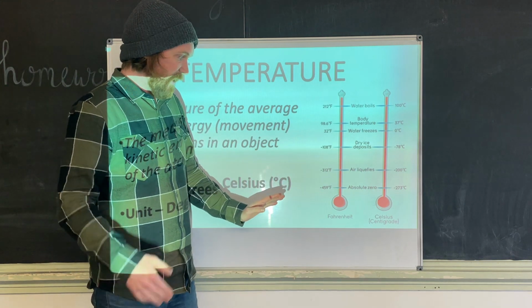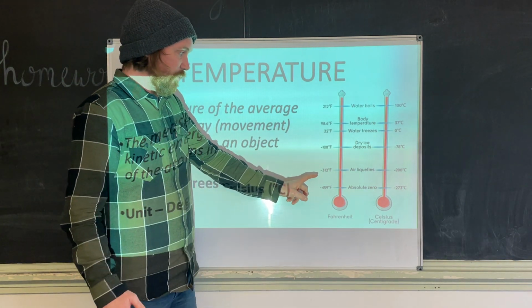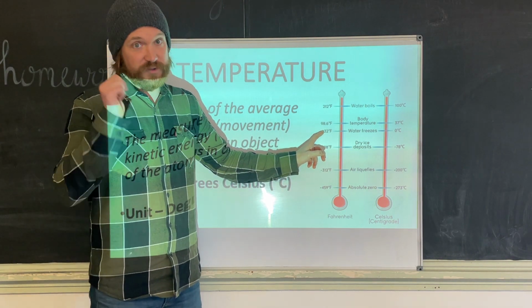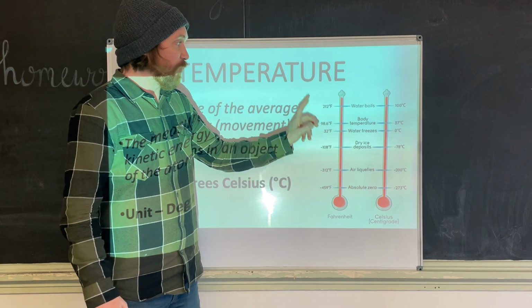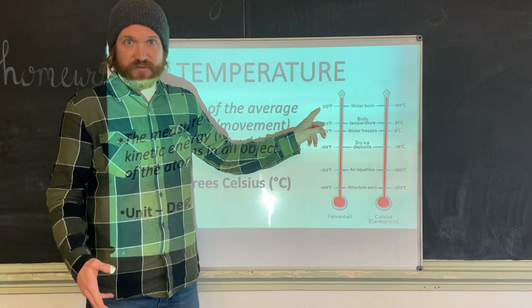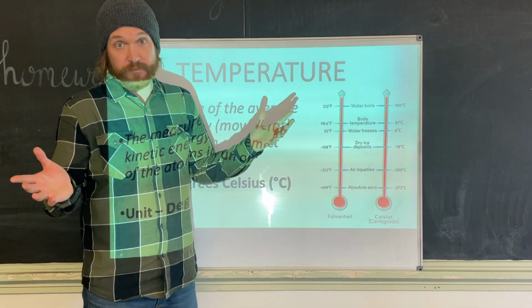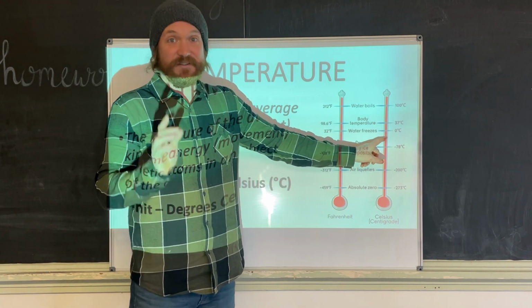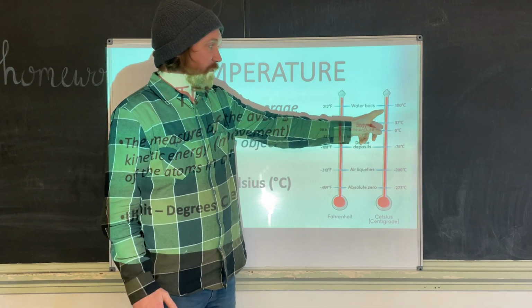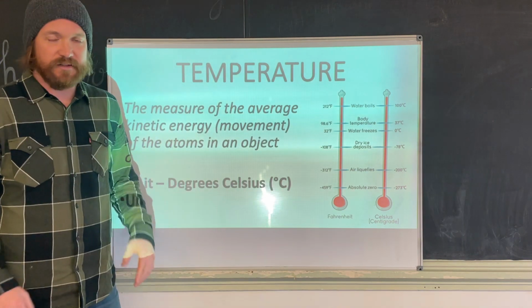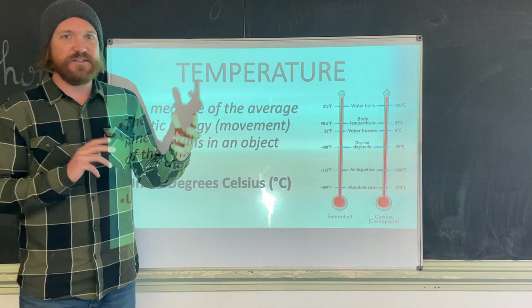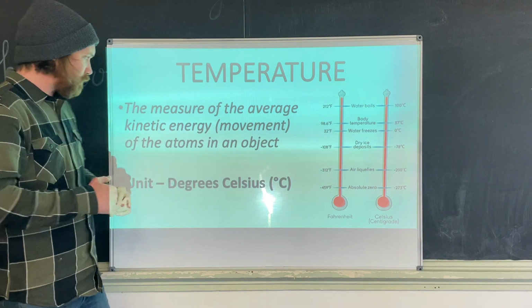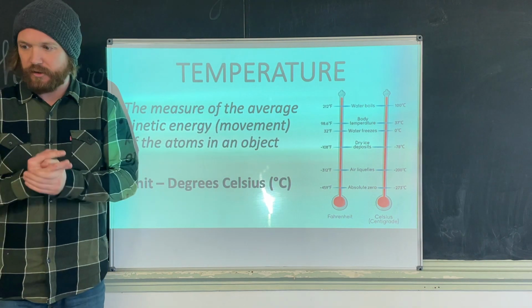In Celsius, in Fahrenheit, I'm sure you know, water freezes at 32 degrees, which we experienced last week, and water boils at 212 degrees Fahrenheit. That's weird. Those are weird numbers. In Celsius, water freezes at 0 degrees, and it boils at 100 degrees, all right? It's just a smoother, easier system, and it's the one that we use in this class, okay? All right, so that's temperature.